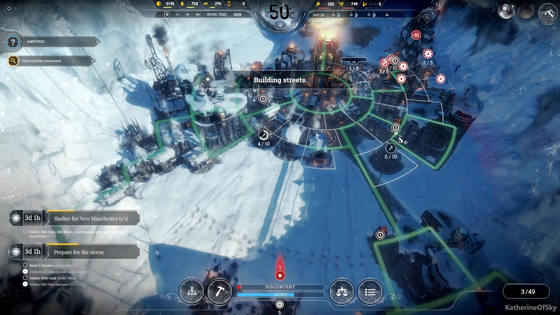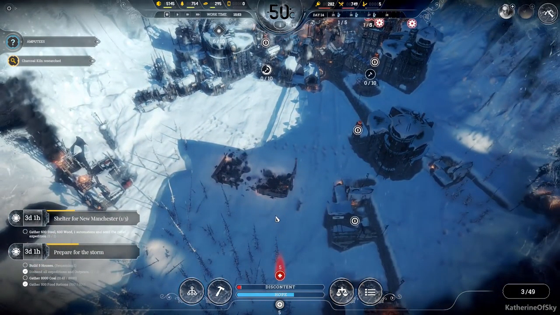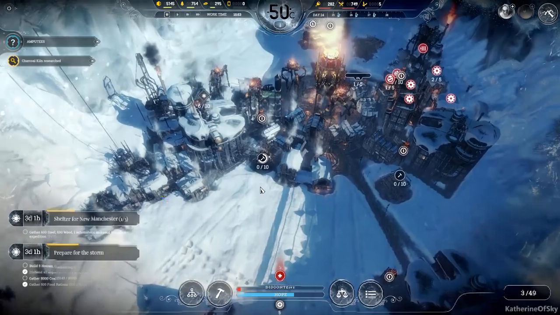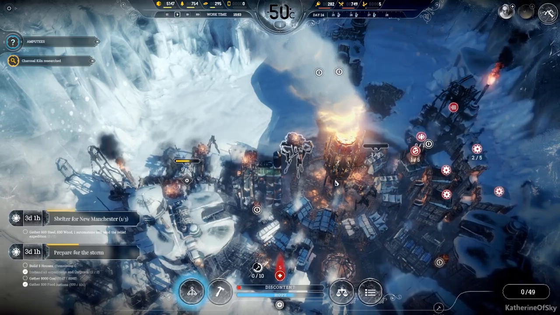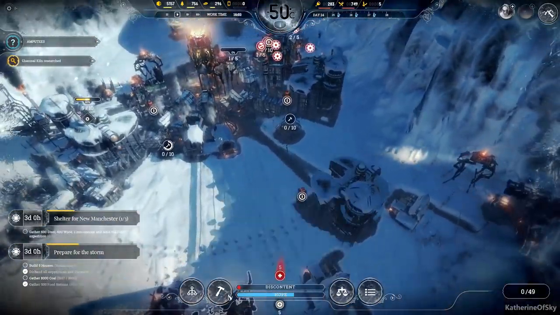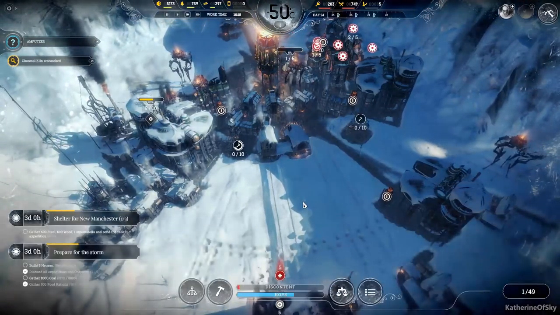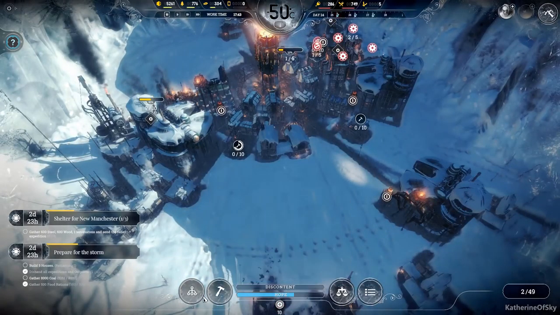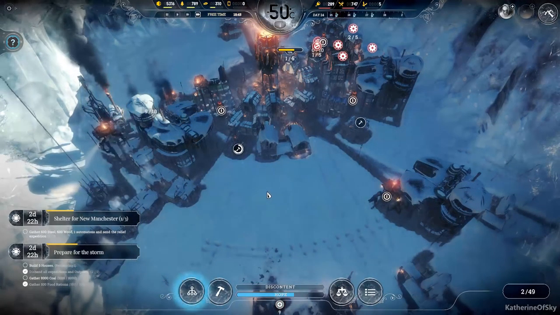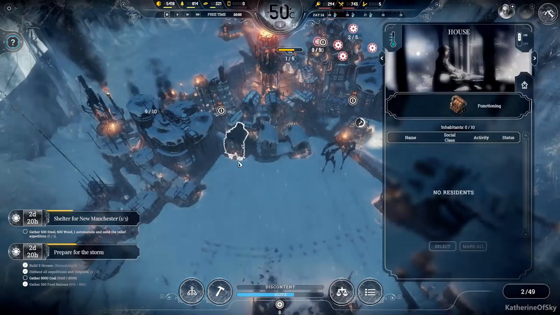Let's get roads. Just build one from there to there. And that can start getting organized. I'll be quite happy when that happens. Gathering post is very cold. Let's turn on the heater for this and get max people there. Okay. Now then. What else can we do? That house is not yet done. Come on, build the house, please. And... Please build the house. There it goes. There we go. Okay, good.